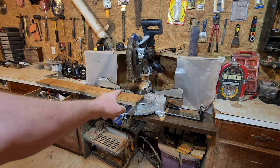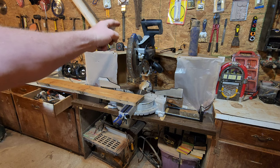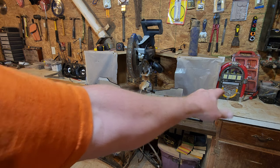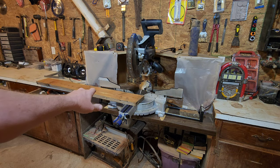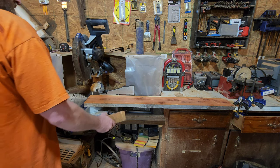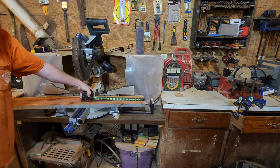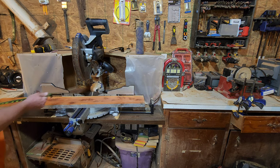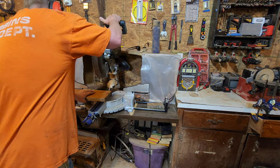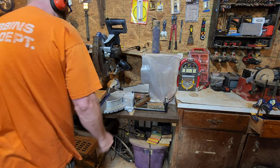One thing I like to do, if I'm cutting a bunch of a set length of things, I'll get the first one cut and then I'll put me a stock block over here somewhere, where every time I stick a piece of stock up, I just advance it against the block and make my cut. It's the same every time. Good on the money. Good to go.